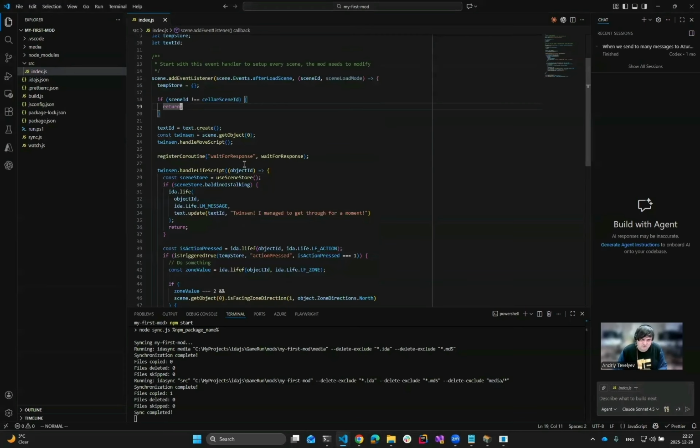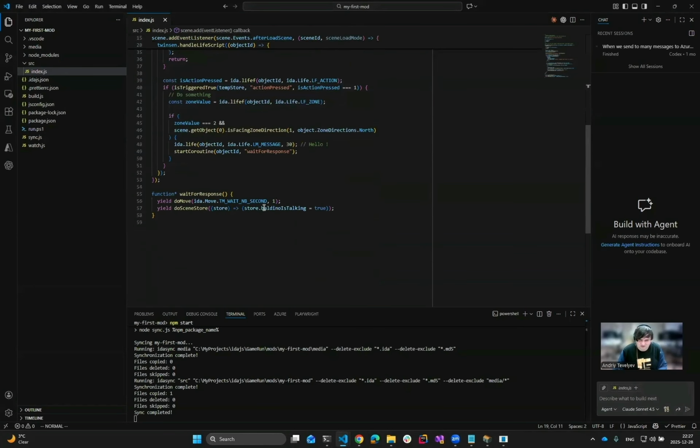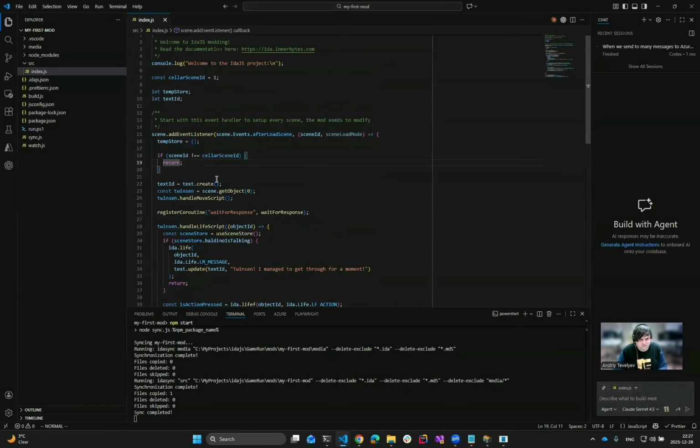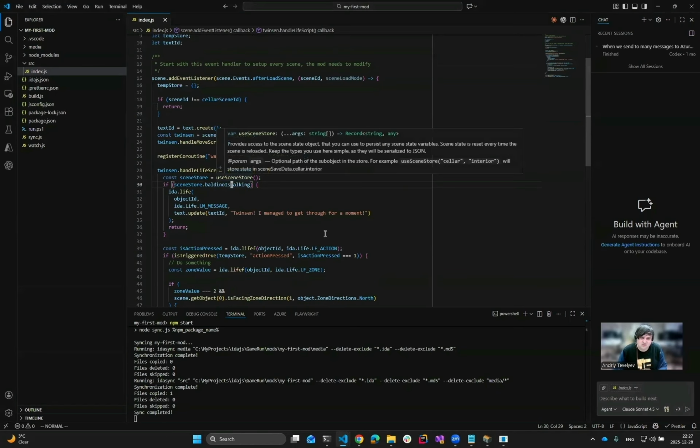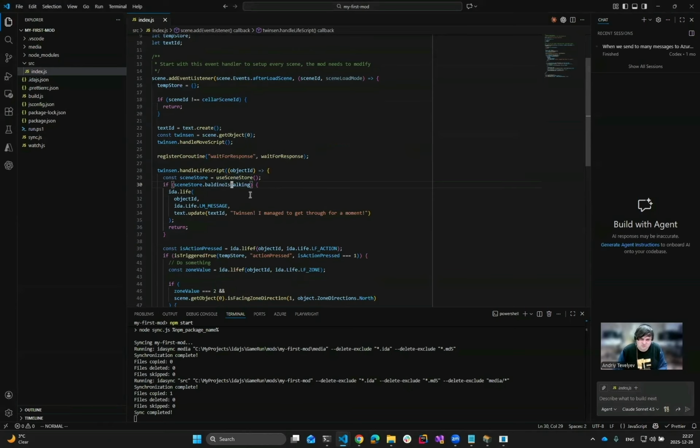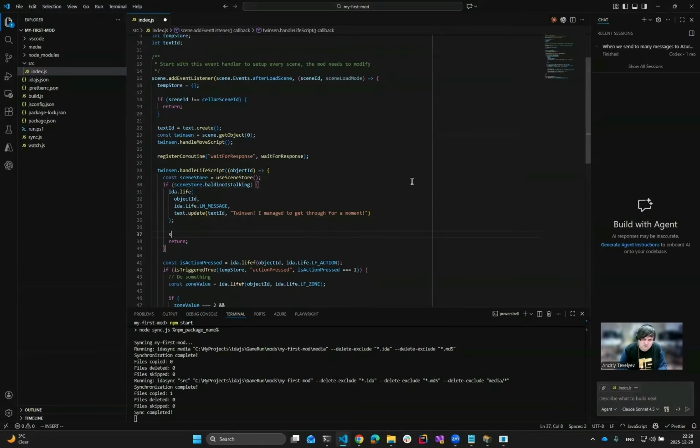And this is a problem because again, what happens? The live script runs every frame, and since now we set the state to Baldino is talking, then every frame we check, okay, it's true, and then run this message again and again. So we need something to stop it. So we need some state saying Baldino is done talking. So let's do it. After we run this message, we run scene store Baldino is done talking equals true.